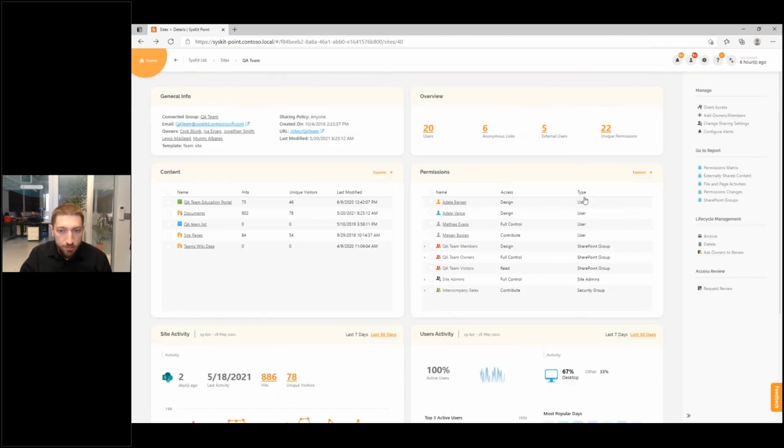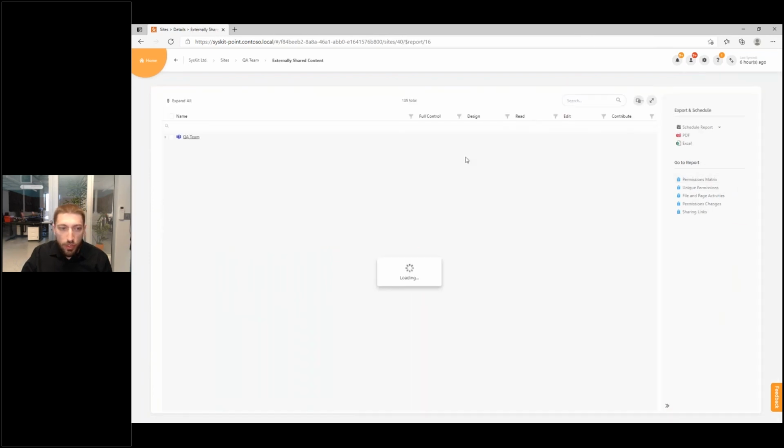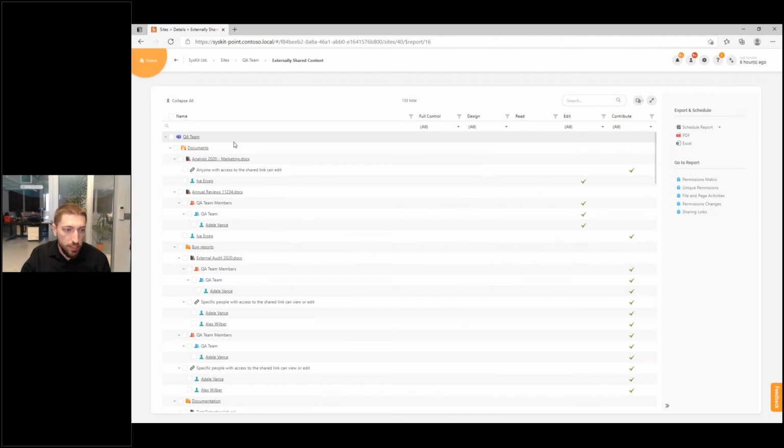The next thing I want to show you is the externally shared content report. You can also easily access it here from the right side panel when you're on the details screen of a certain team that you're focusing on. Before, I focused on the external user, but now I want to know which content is actually externally shared, no matter if to Alex or some other external users, and I will also get a complete overview of all of the sharing links. So I can see that I have some sharing links here. This is an anonymous link, so shared to anyone. I can easily remove the link with a single click. If some of the access is given directly to the external users, I can select the user and also edit the permissions or remove them completely, so that user will no longer have access to my content.